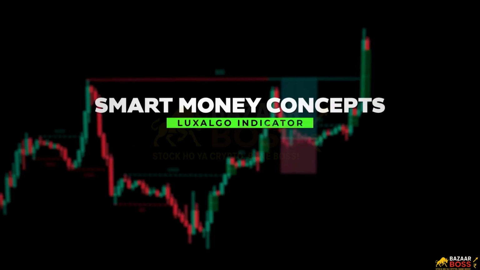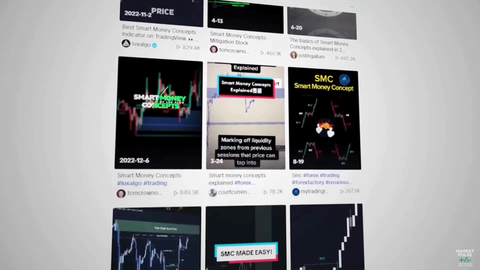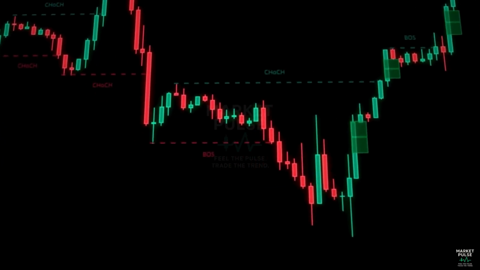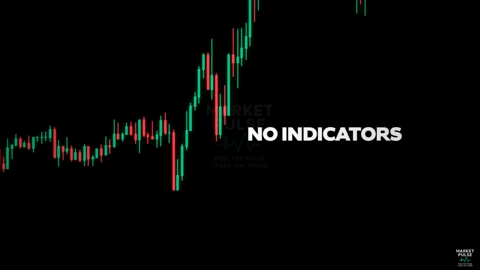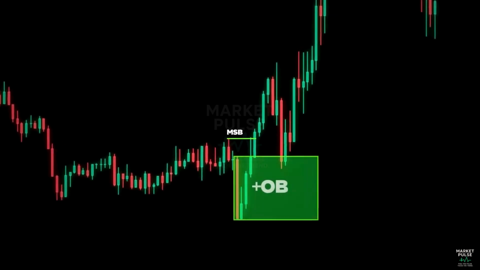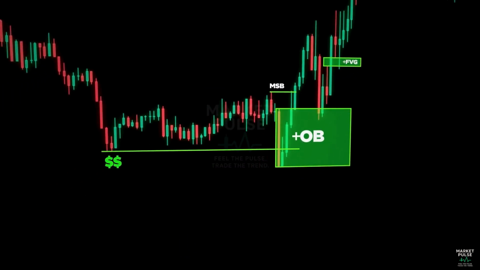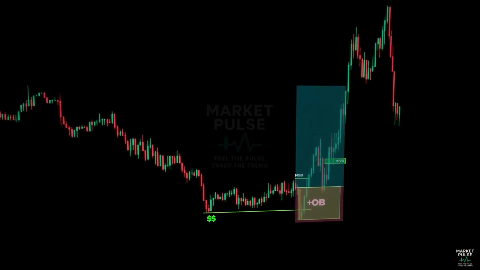Smart money concept has gone viral over the last year and everyone's trading them. But for those of you who are not familiar yet, we'll summarize it quickly. Basically, it's trading only using price action with no indicators or patterns, deviating from the traditional trading styles, using market structure, order blocks, and imbalances along with liquidity. Smart money traders are able to identify exits and entries for trades. However, this can be a lot of work on your side.